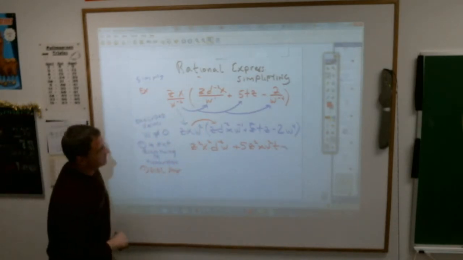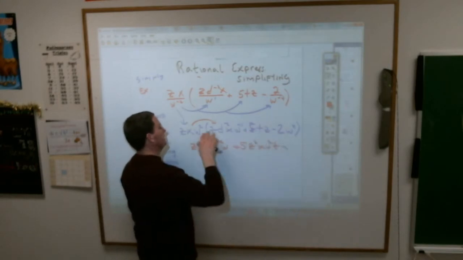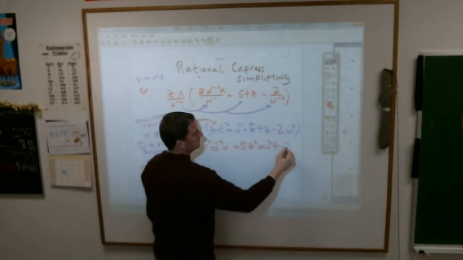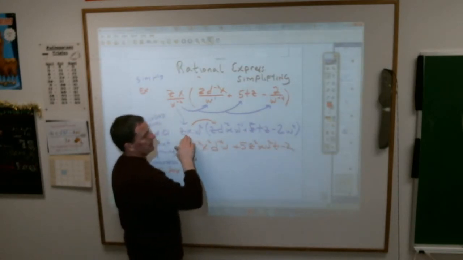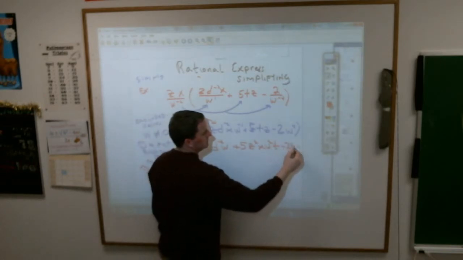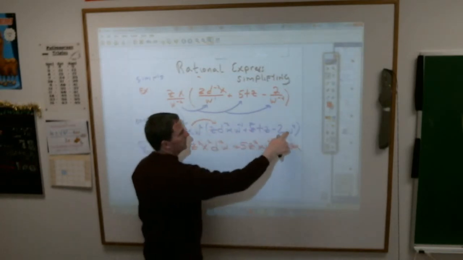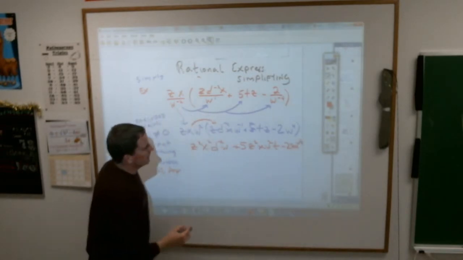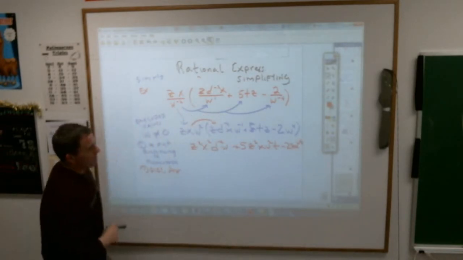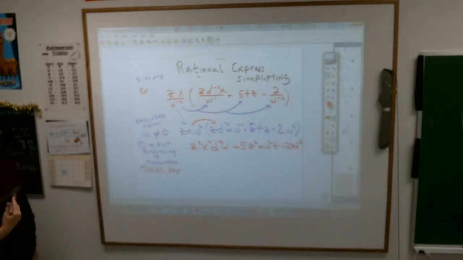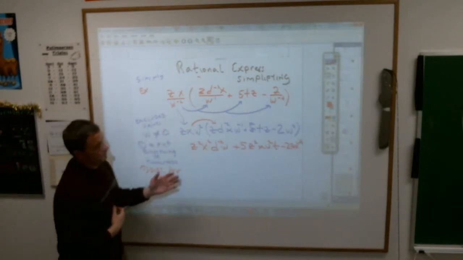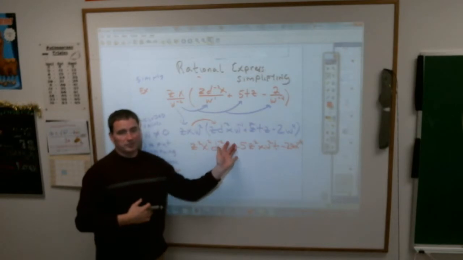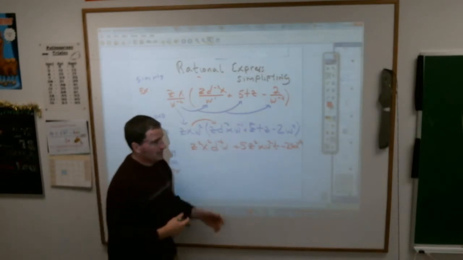Correct? And then this term times this gives you a 2zx and w squared and a w to the 4th is w^6. Did I get that right? Now you're almost done. Stop me there if you didn't catch what happened there. Just putting the letters together, multiplying, adding exponents if they have them.